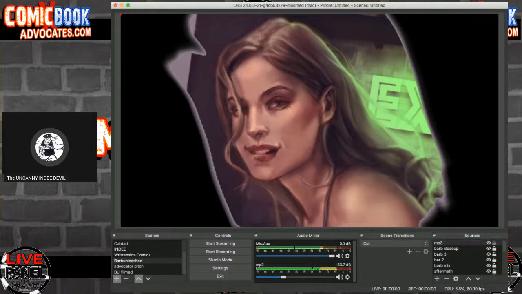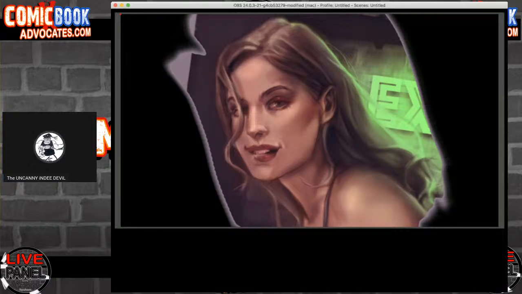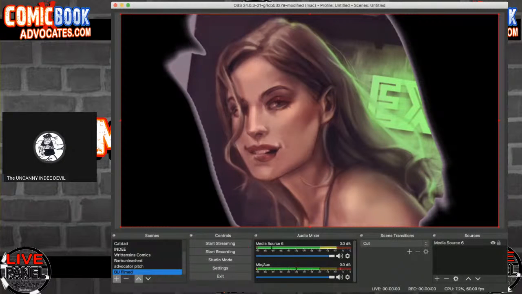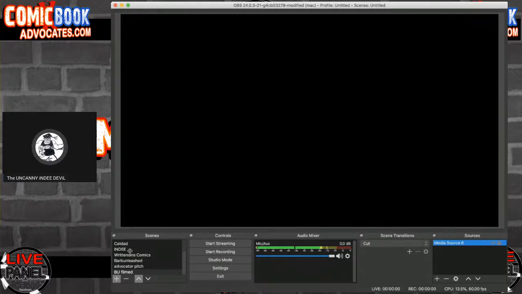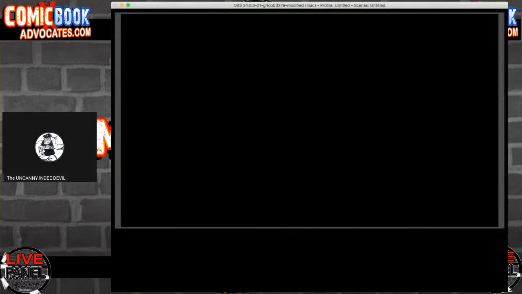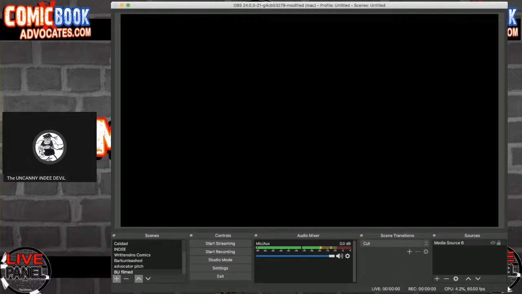Now what you could do is lower the volume. See me at the bottom, lowering the amount of volume, so it'll have less of an overlay. So I actually put this in the wrong thing. So we got to go to the film thing. So see the media source right away starts playing. So we can get rid of that. We can add another media source, and they should be able to play on top of each other.